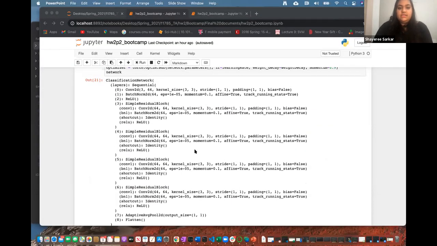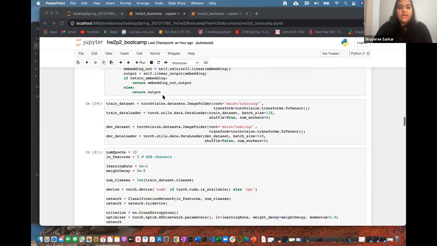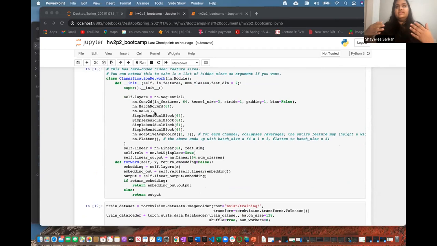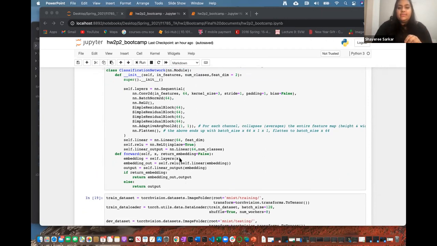So this is basically what is happening right here when you are creating a class called classification network. Inside that, you have this initial layer where you're passing the three channels and you're getting the output of 64 channels. And then you're calling the residual block again and again. You can also call this inside a loop or something like that. You can find a way of doing that even more smartly instead of writing this again and again. So when we go to forward, X goes through this layer, then it goes through all these residual blocks one by one, and then we have the final linear output.